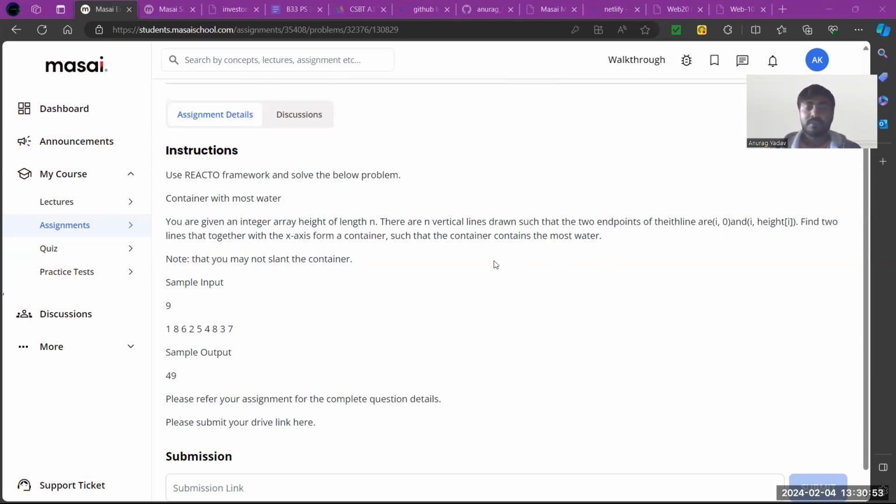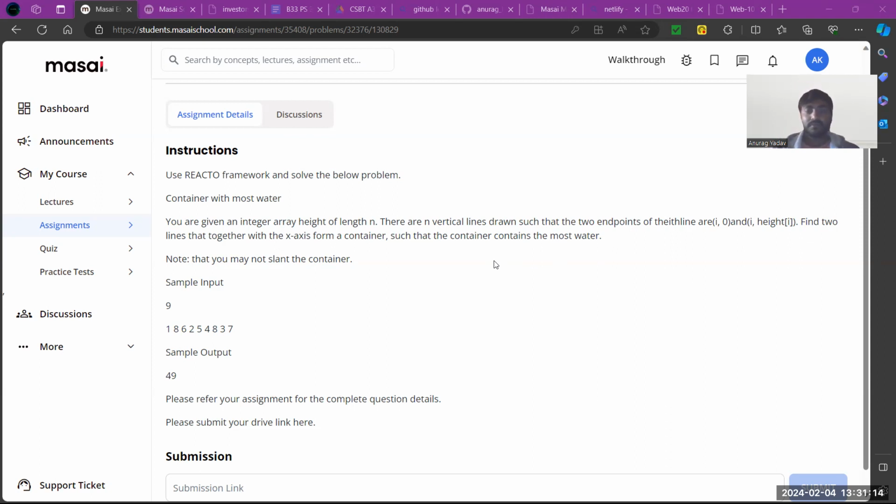There is a 2D plane, and the line represents the height of the container, and the axis is a reference.